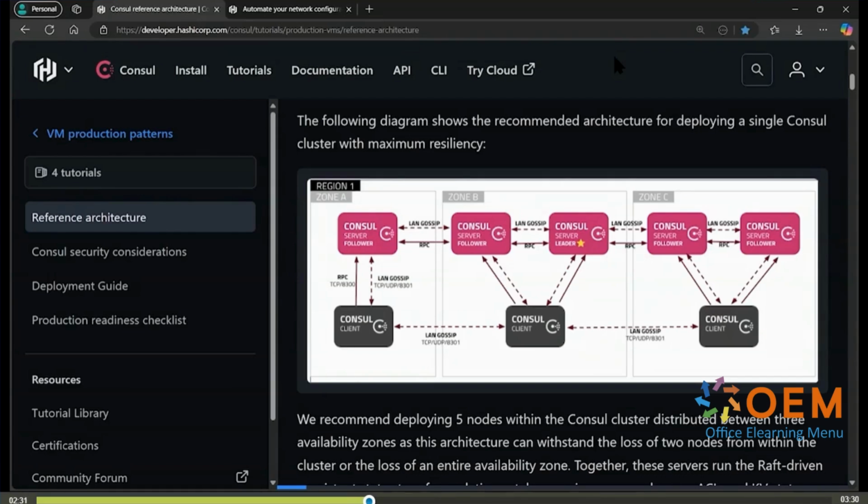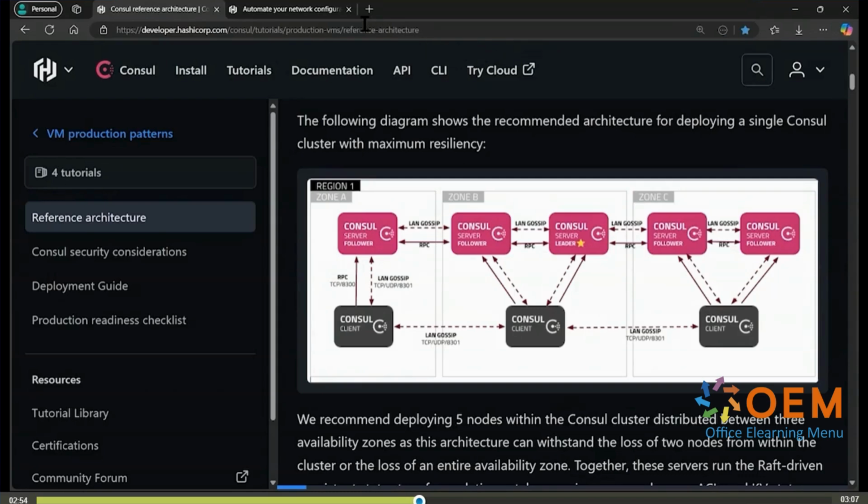A Raft-based store just refers to a distributed consensus algorithm called Raft that's used to manage a consistent and reliable state across a cluster of nodes in a distributed system. This approach ensures that all nodes in the cluster agree on the same state, even in the presence of failures, making it highly reliable for critical operations. Now, what is Consul Terraform Sync?